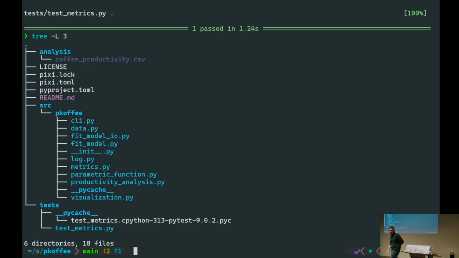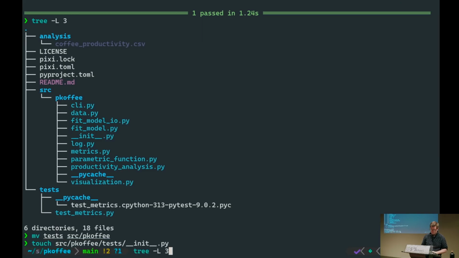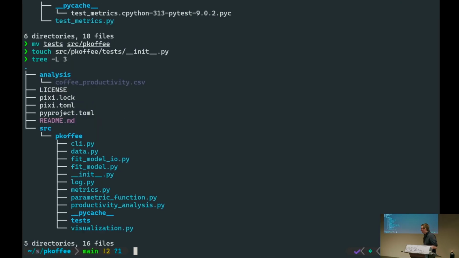to it. The other option is to move the tests inside of your Python module, inside pkoffee. And you also create such a pkoffee tests init.py. And now I need to increase the level again.